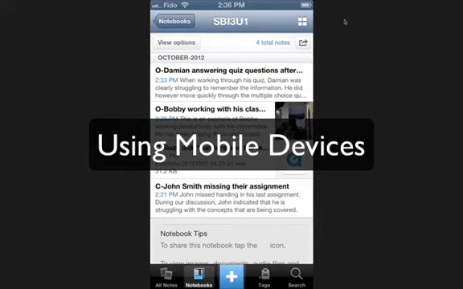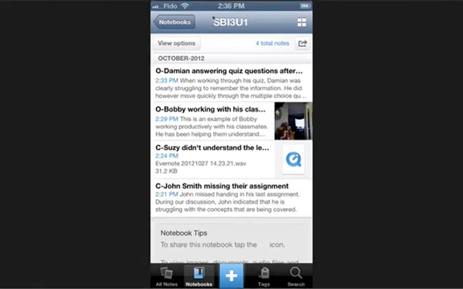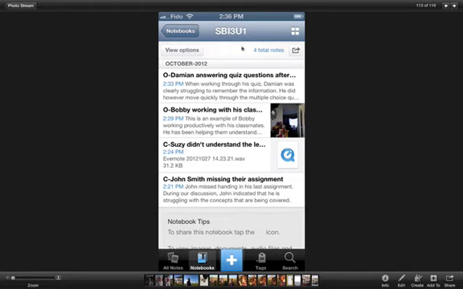One of the really nice and powerful features of Evernote is the ability to use mobile devices to create your notes as well. So you're not just having to use the computer or the web version, but you can also use an Android device, an iOS device. So basically any portable device that you have, you could also be taking notes on. So here's an example of me taking a note on my Evernote inside of my iPhone. So this is a screenshot of my iPhone.